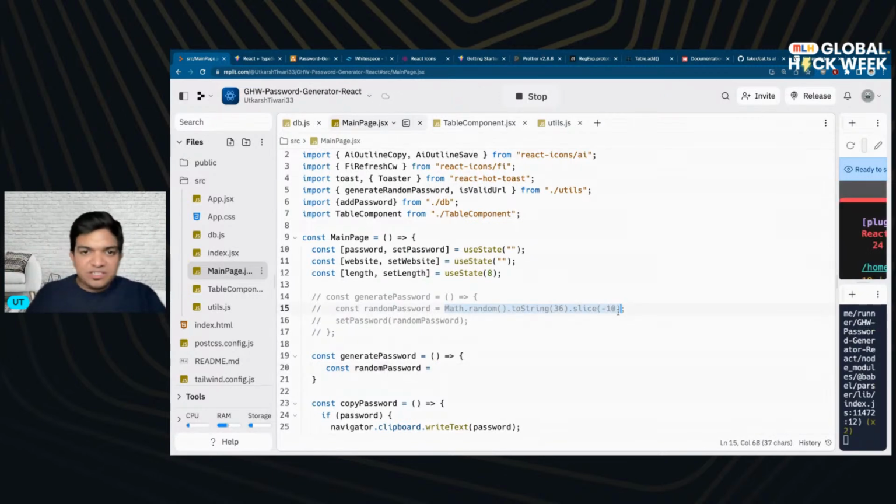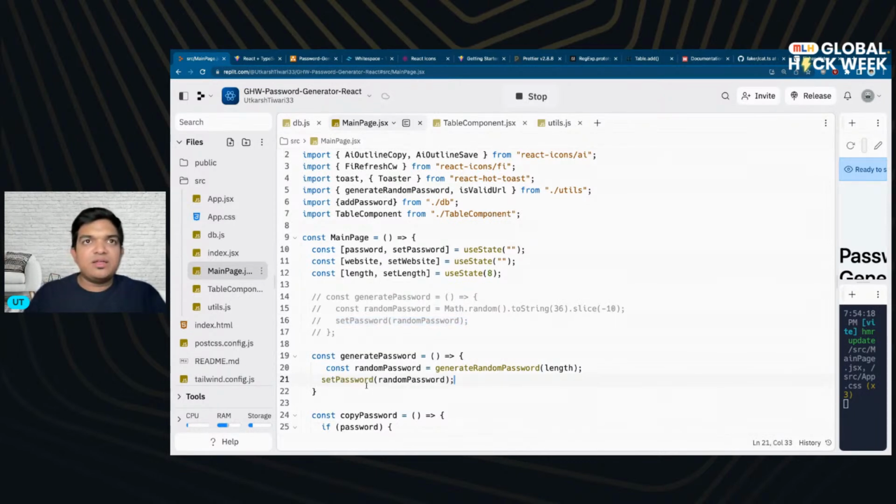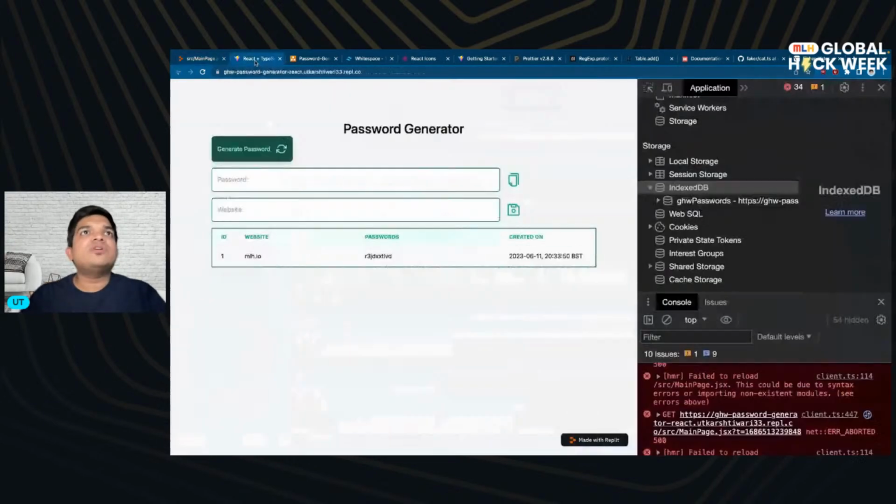Just instead of this, we are going to use this generateRandomPassword function that we have imported, and pass it this length variable that we have created. And once that is done, we can just copy over this particular line. And yep, I think that should work.